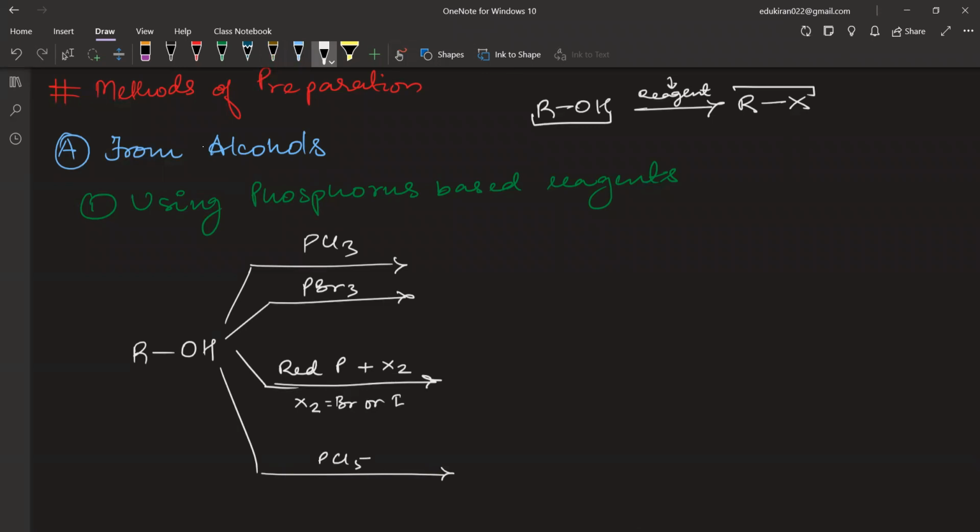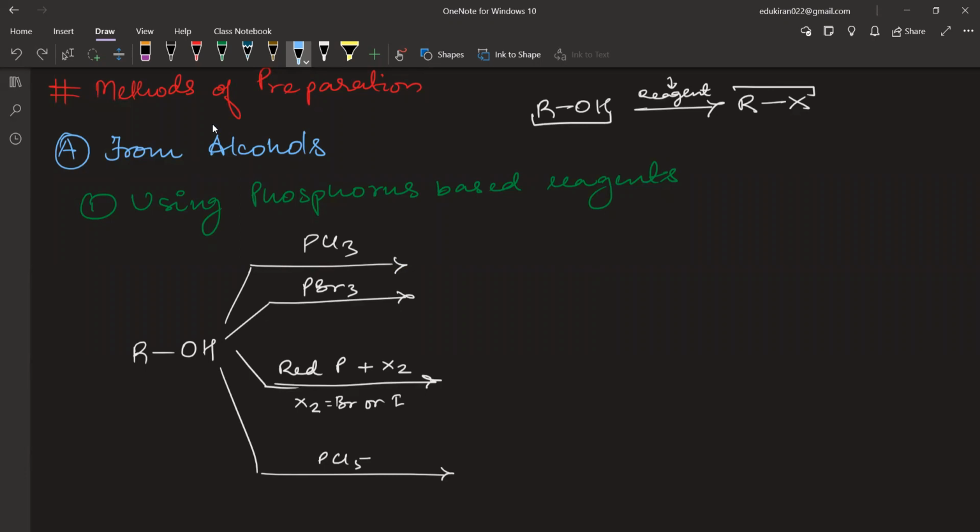Raise your hand if you know what will be the product for the first one. PCl3 से react करने से क्या बनेगा? What do you think will be the product? You have to just name the organic product, the carbon containing, not the byproducts. You don't have to worry about the byproducts. Okay. Khalil knows the answer. What about others? Can you repeat the question? Okay, I'm asking, what will be the product if I react alcohol with PCl3? For this first one, what will be the answer? What will be the product, the main product, major product?